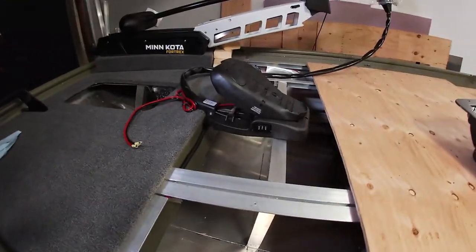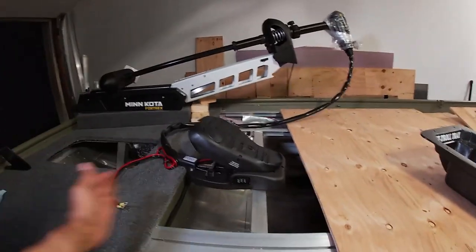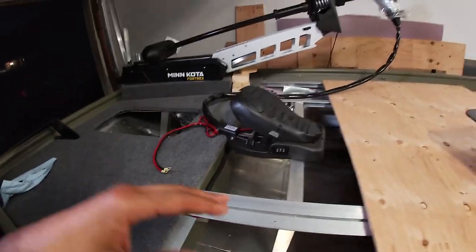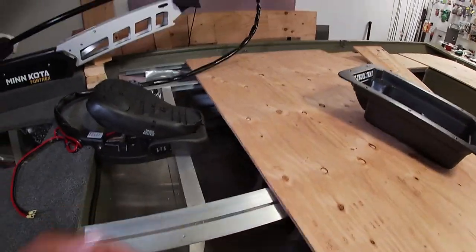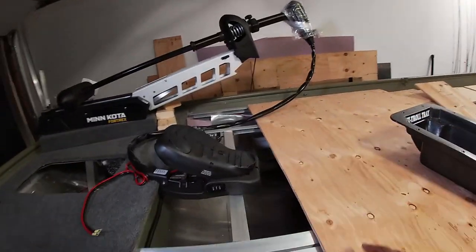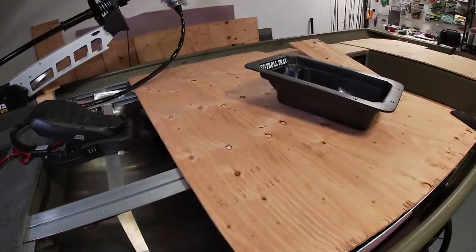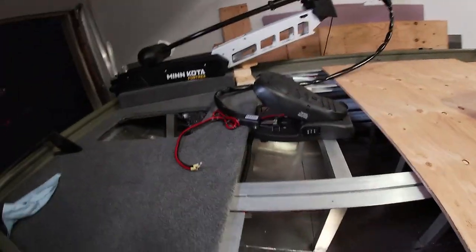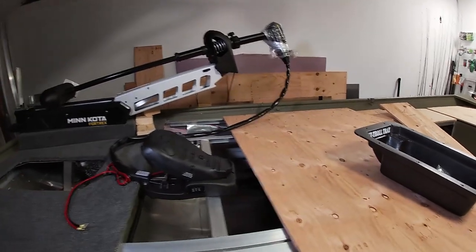One little blessing in this — they say everything happens for a reason. Having the front deck stop here will actually help me cut out my hatches. Before I secure the front deck to the boat, I'll remove it, reach under, trace out my hatch, and once I cut one I can reach in and trace and cut the others. That can be really difficult to get right — cutting hatches to the exact size you need. That's a bright side, but believe me it's still a huge blow. I already ran out and got some more wood from Lowe's, so I'm ready to go.